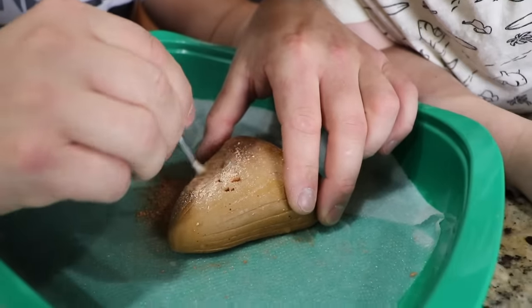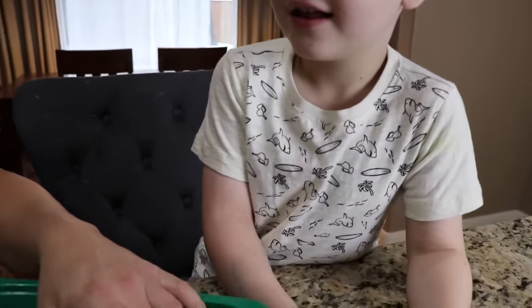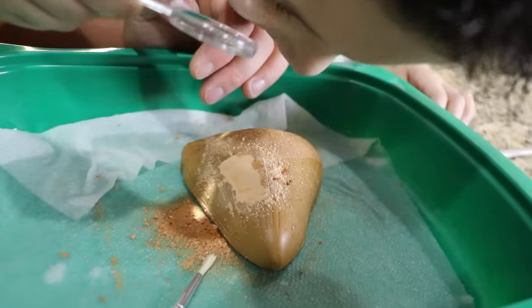Do we see any headway in there yet? Where's your magnifying glass? Get it and see if you see anything. Here is your magnifying glass. Alright, look very carefully in the specimen. You guys see a shark tooth yet?